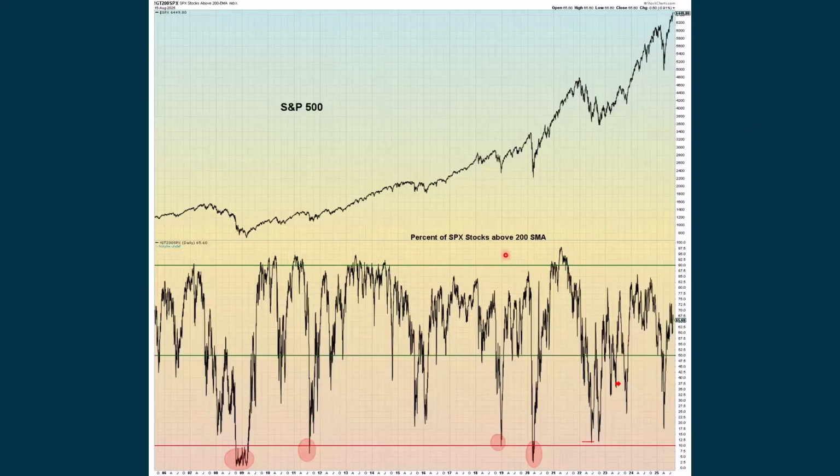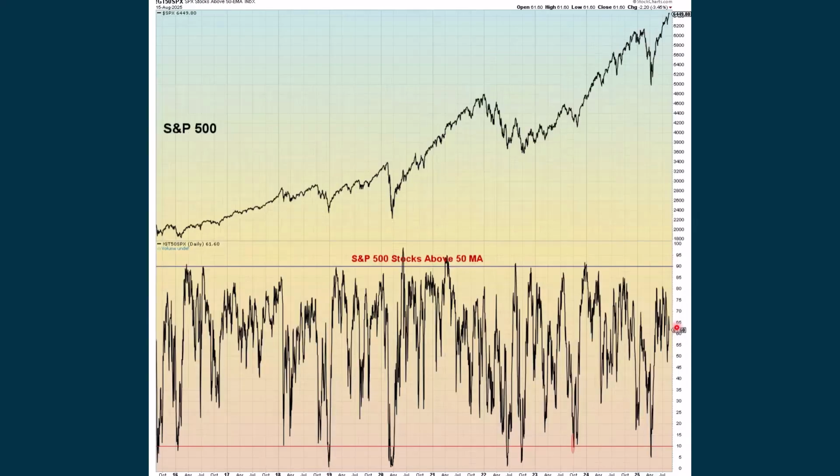These are the percent of stocks in the S&P above their 200-day moving average. You can see here, when we get above this green line, that means maybe we're going down a little too far, too fast. We're not there now, nor are we actually going up too far, too fast on the top. We're going down too far, too fast on the bottom. The takeaway from this is that we are positive since we're still above 50.